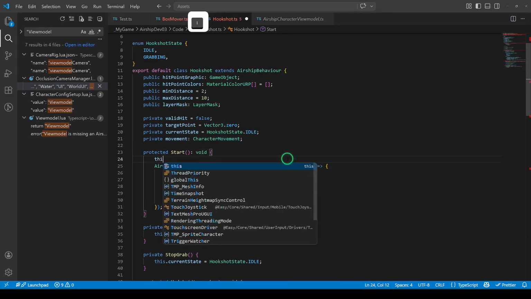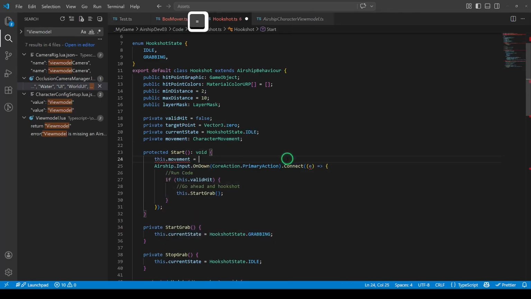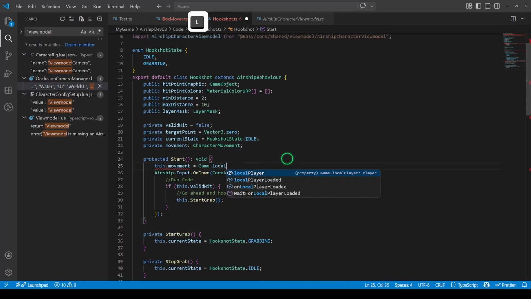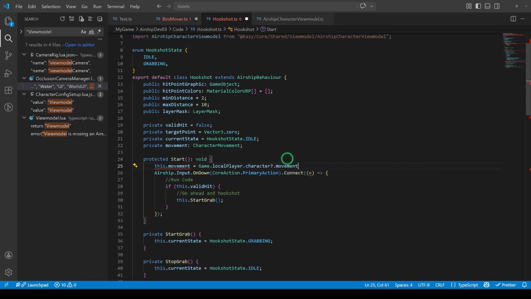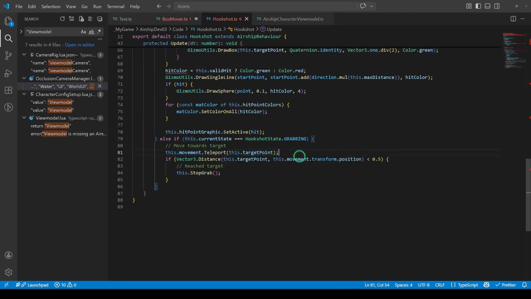In start, you can say this dot movement equals game dot local player dot character dot movement, because in first person we will always be the local character, and if this component is being created, we know that that character exists, so I'm going to do an exclamation point to say, just trust me, bro. Now, when we try to teleport, this movement should exist.